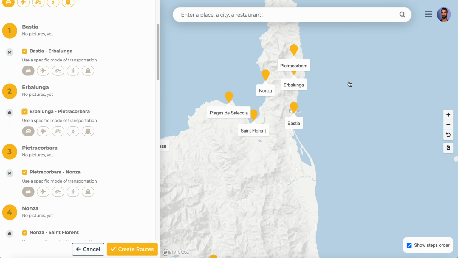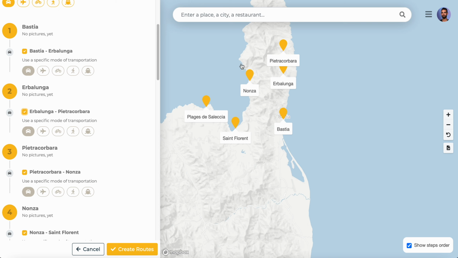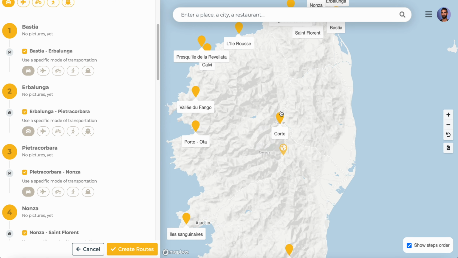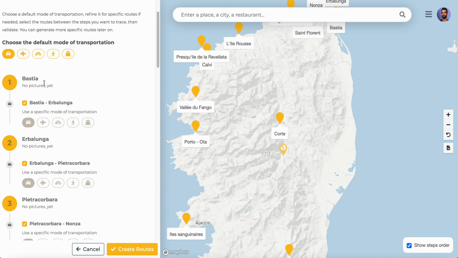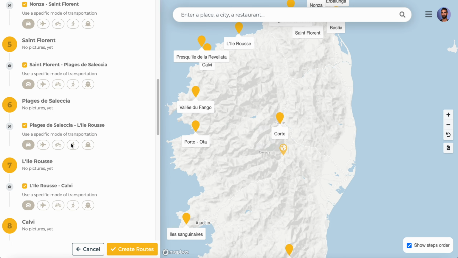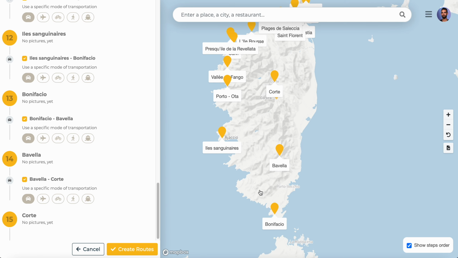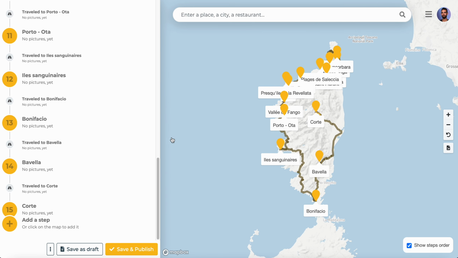some routes. So it will generate all the journey for me, all the itinerary, and it just doesn't handle some use cases, like if you went to Corte, for instance, and stayed there but moved to different places, then you can't set all those, but you will be able to do it after. It's basically from one step to another. So I will create the routes right now. All the routes are okay for me because it was a road trip, which is the most common use case. So I will create them.